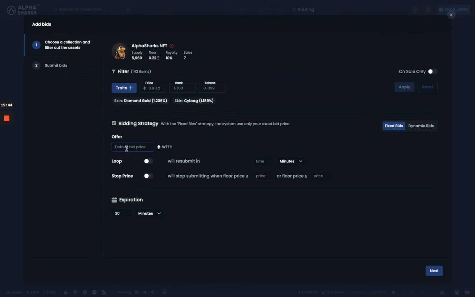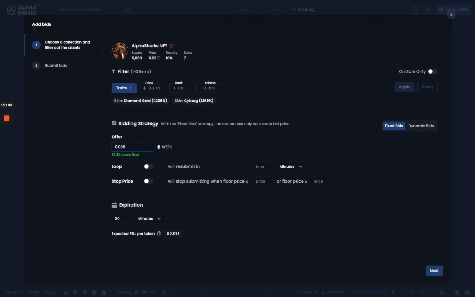Then you have to set a price that you want to give these bids. So let's say I want to give 0.006 because that's all I have. I'll just go 0.005, I think, just because I don't want to do more than that right now. Hoping that this goes through, because there is a minimum limit that you do have to give on OpenSea for successful bids, and it's possible it may not go through, but you basically have to enter the amount of WETH you want to bid on these tokens. I'm just putting this for demonstration.